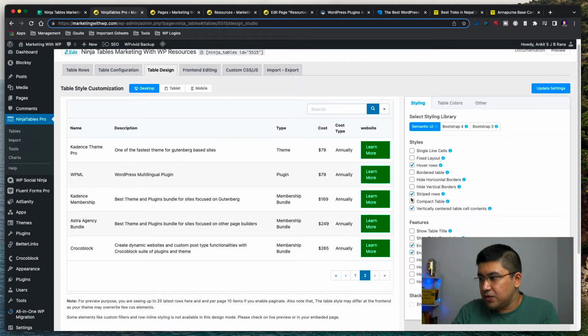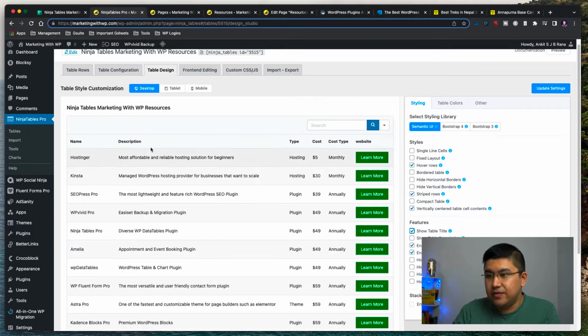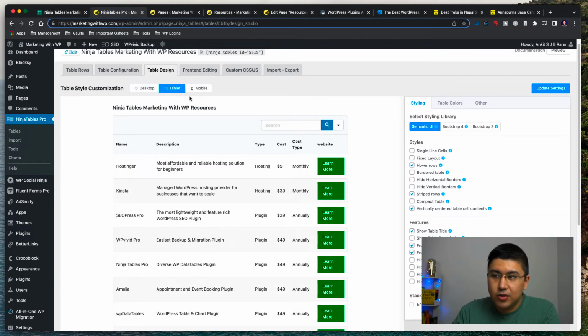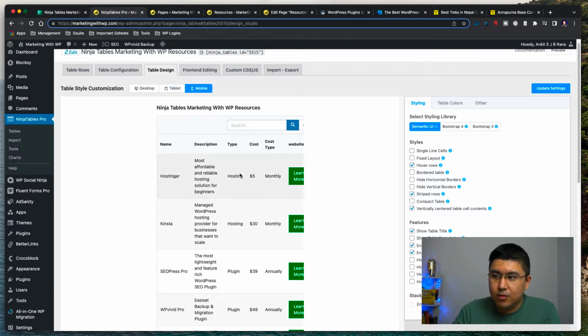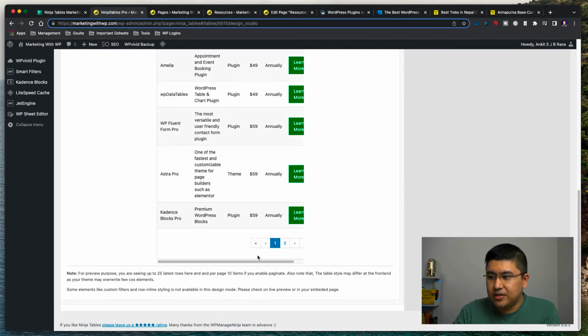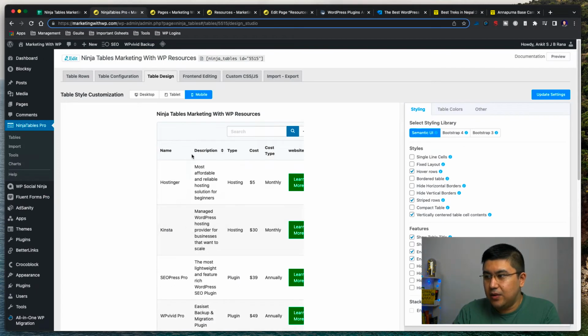Styles, hover rows, features. I can even show the title. So if the title is that, I could show that. Do I want to have sorting? Yes, I can leave it like that. It doesn't need a description. No. What else do we need? You can also control how it looks on a tablet or a mobile device, right? So in a mobile device, there's scrolling going on a little bit. What I could do is hide a certain element or show a certain element, but it's fine.